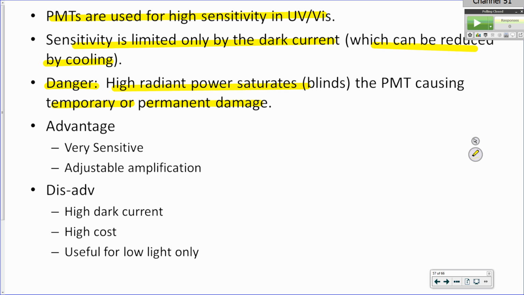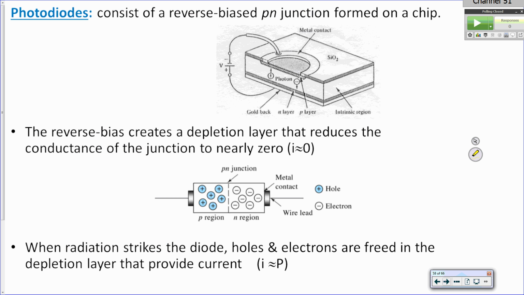The advantage to them is very sensitive, adjustable amplification. Like we tried with our analysis with the quinine, if we had too much sensitivity at 600 volts, we could turn the detector down to 550, and we could get a calibrated scale. The disadvantage is that they typically have a high dark current and it's temperature sensitive. Most of them will have an adjustable power supply feeding them that runs up to 1,000 volts. So you're talking about $1,000 for that power supply to get one of high stability. They're useful in low light situations, so it's not an everything detector.